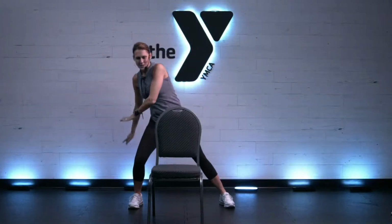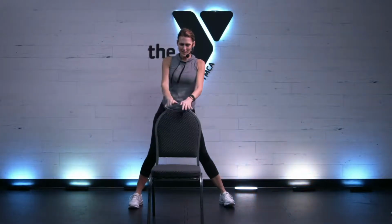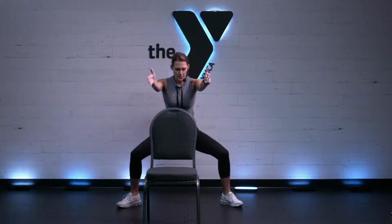And out. Great job. All right, from here, we're going to go into a goddess squat. So I may remove the chair if you can't see fully, but we're just going to come down now. Both knees bend, and then right back up. Good. And it's just called a warrior squat. So your toes are pointed out to the side, and you're just sinking through the hips. If you want, you can add a reach.